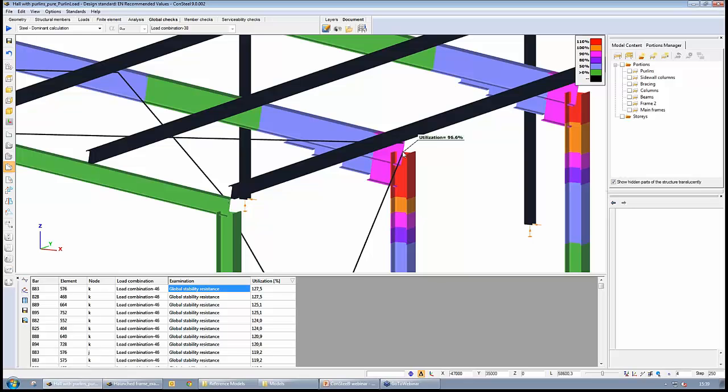What does it mean? That in this region, in this corner region, the behavior is completely different. So we will have here a connection, which may be a moment end plate connection, with stiffeners and with every kind of additional parts. And the behavior of this connection area is completely different.